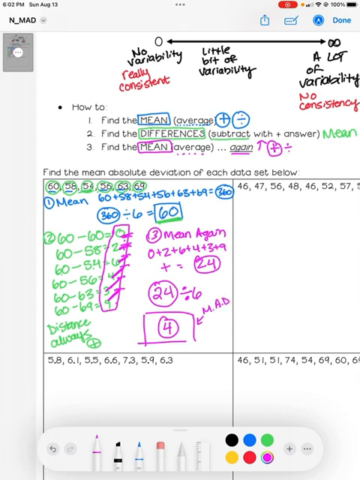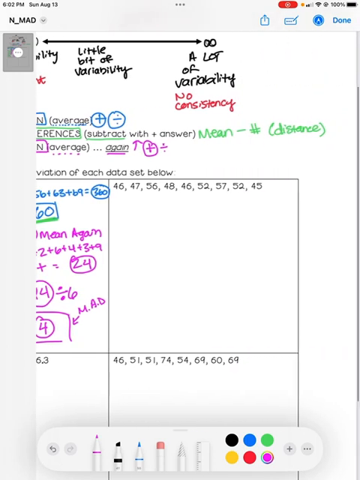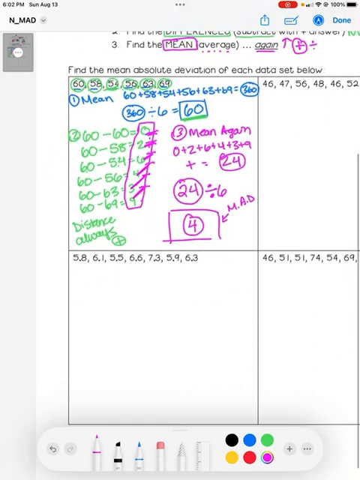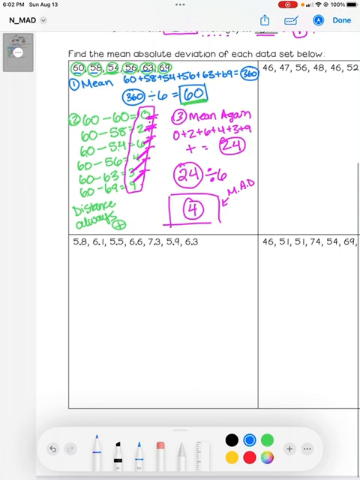So now we're going to do those again. We're actually going to go this way. So the first step is to find the mean. And to find the mean, I know I have to first do some adding, and then I have to divide. If I were you, I would take a moment and pause the video to add all of these values.